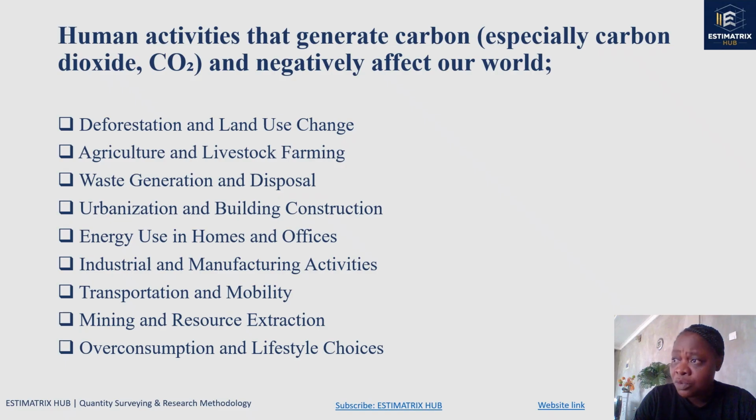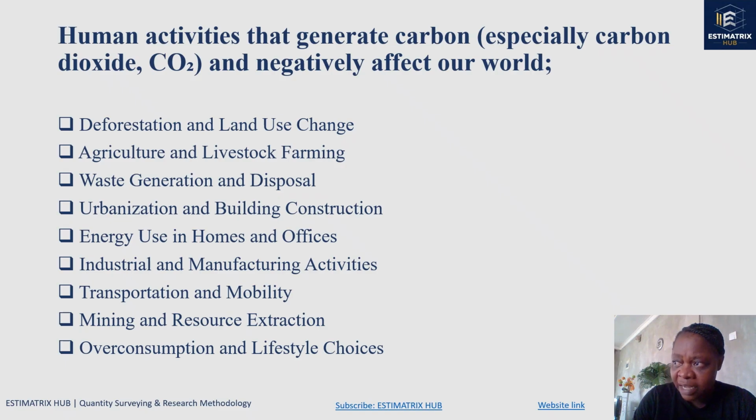Then another one we look at is industrial and manufacturing activities. We see where we have big industries that produce steel and aluminum, manufacturing companies, refineries and chemical industries, then construction activities. This increases environmental pollution, which has effects on our world. Then again, we look at transportation and mobility. Private car use, road freight transport, aviation and maritime transport. They add effect on this world we are living in.